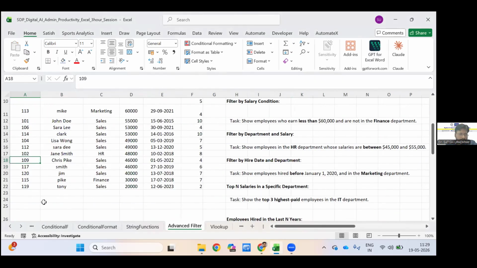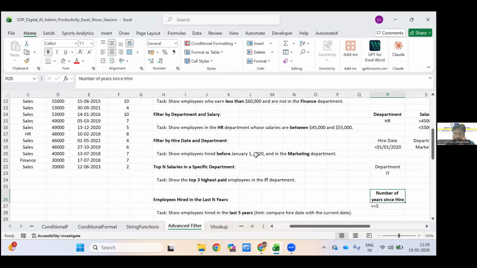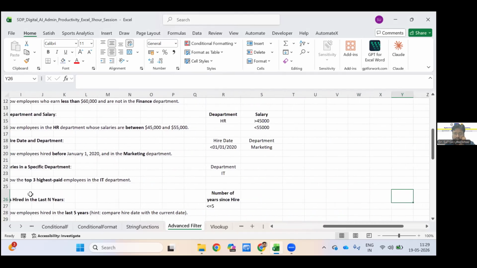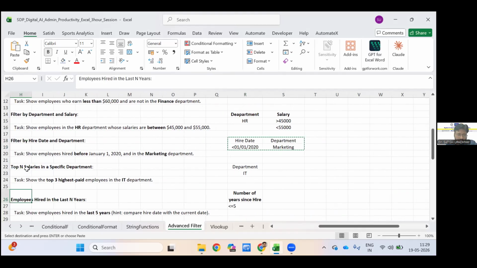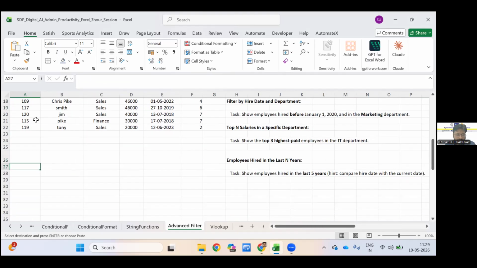I'll show, let's say I want to apply it over here. Just for your understanding, otherwise you will get confused, there's so much data inside it. So I copy it from here and I paste it over here.